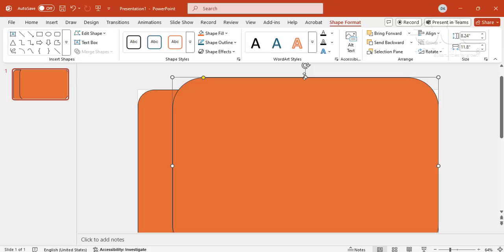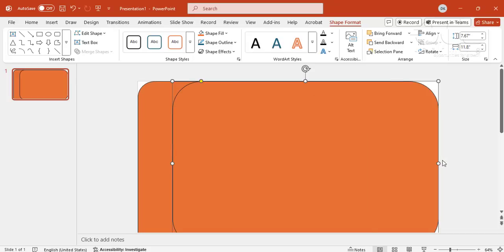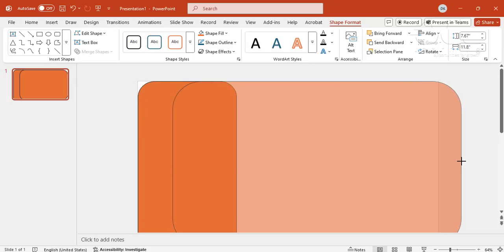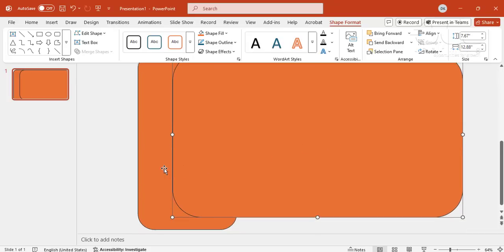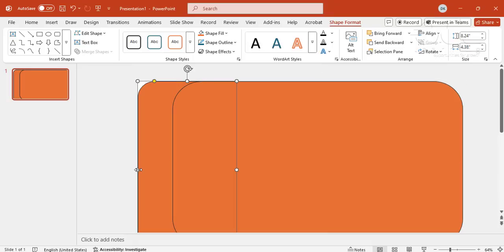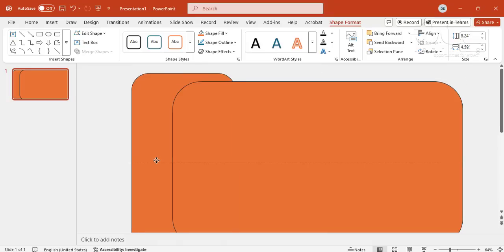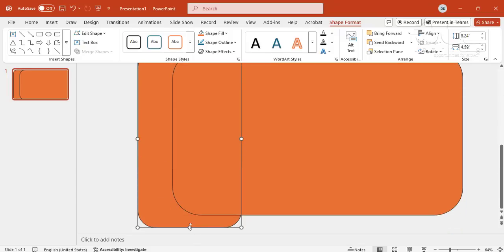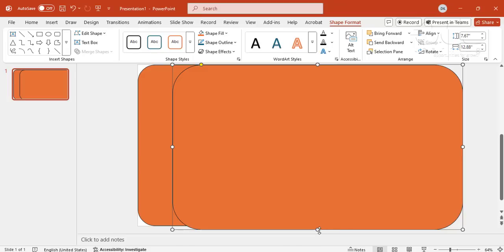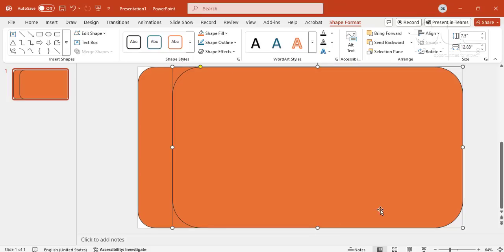So you can resize that so that it can fit. I don't want to leave spaces there, so I'm going to drag it to the right. Then drag this as well so that I have it like that. So you can cover like that. You can have two. And drag this up so I have it at least with rounded corners.